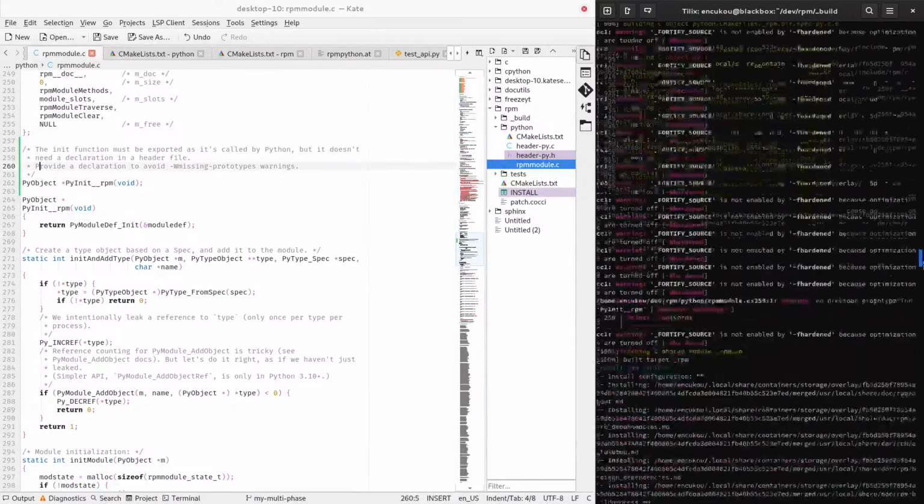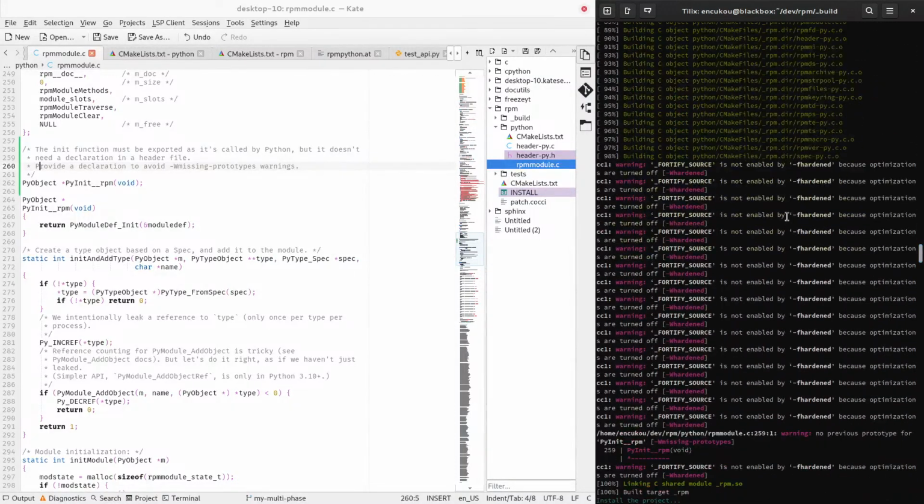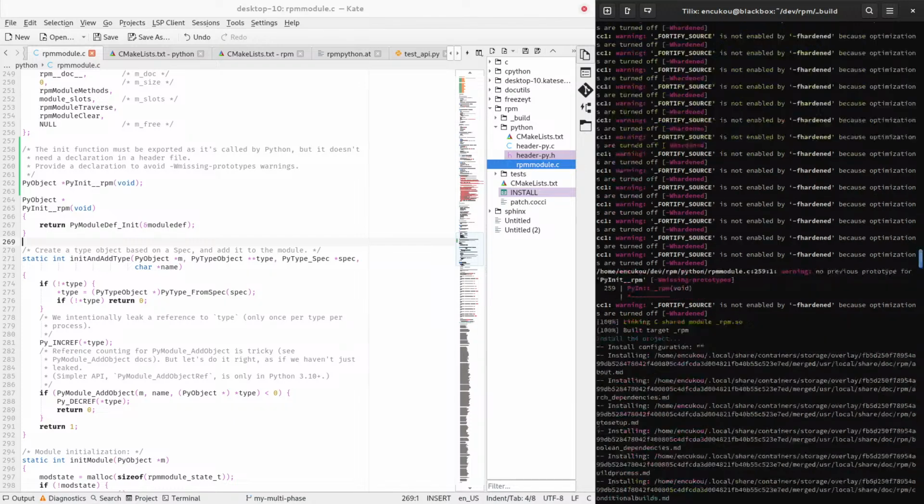So -fhardened enables some safety compilation options, to make the program harder to hack, make it do something unexpected, and apparently it needs optimizations to be turned on, but hopefully we build in debug mode so it's easier to run a debugger. That's fine.